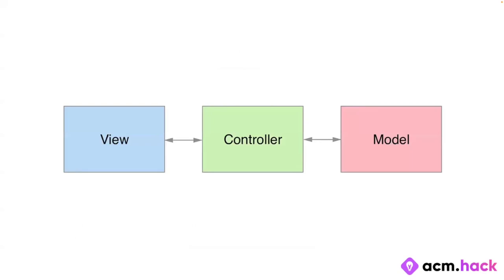So this is a pretty simplified diagram of this model. Basically, we have the controller in the middle, and the controller has this bidirectional interaction with both the view and the model, whereas there is no direct interaction between the view and the model itself. So if you just remove this controller, if you just cover it up, you will see that we have two separate pieces of our app that don't really know what each other is doing.